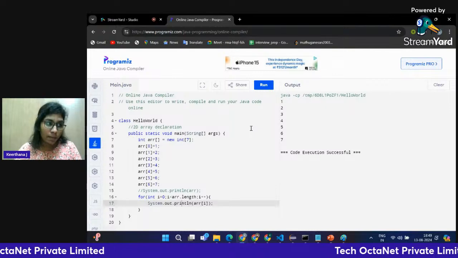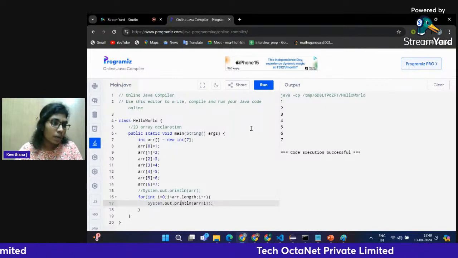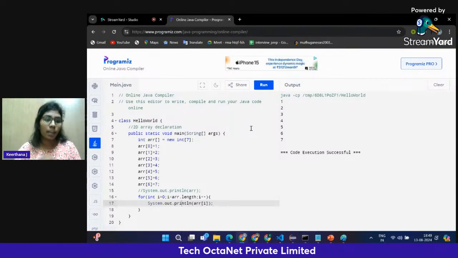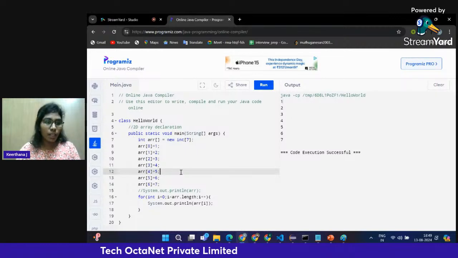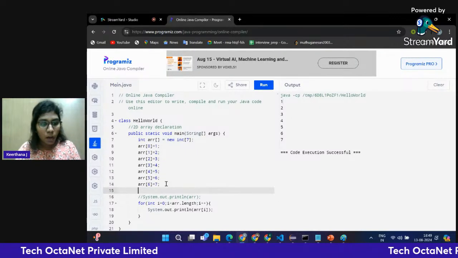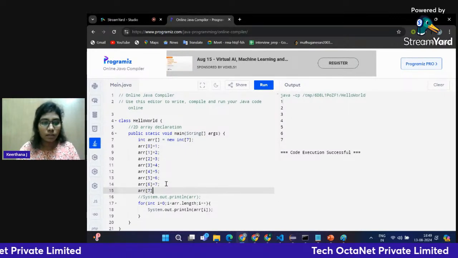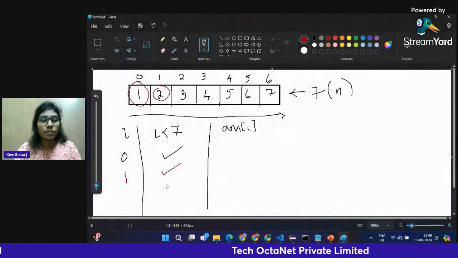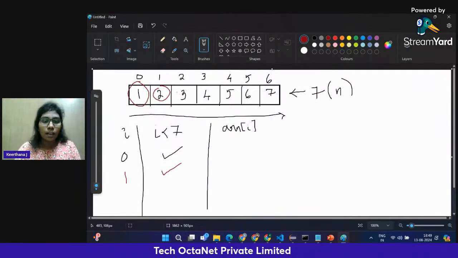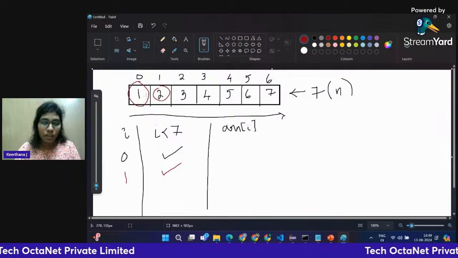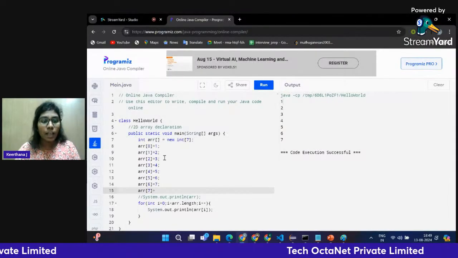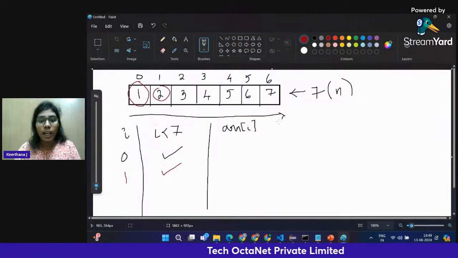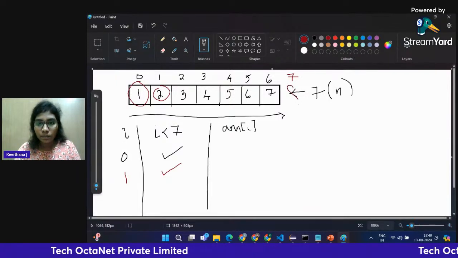Yes, an exception will be given by Java, but in C the code will run if memory is available. Okay, wait. As Bishes asked, I'll be giving arr of 7. I have only 7 memory spaces available to me here, but I'm telling it to assign arr of 7 as 8.